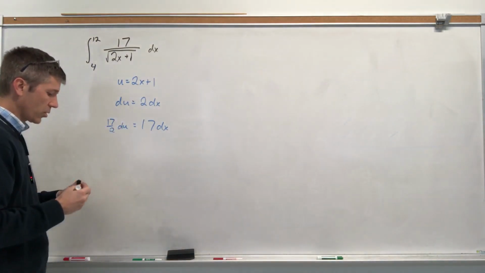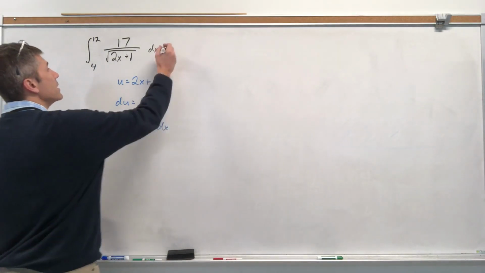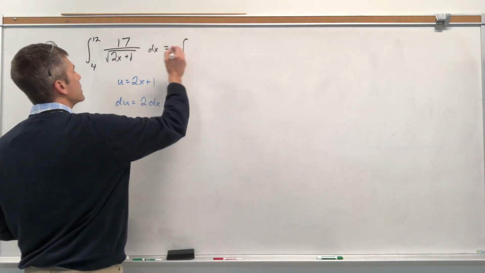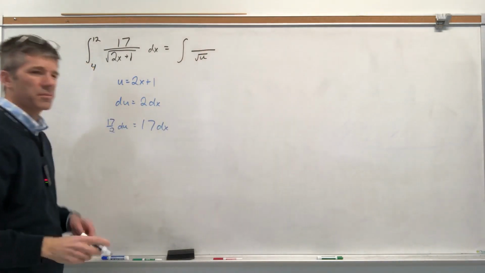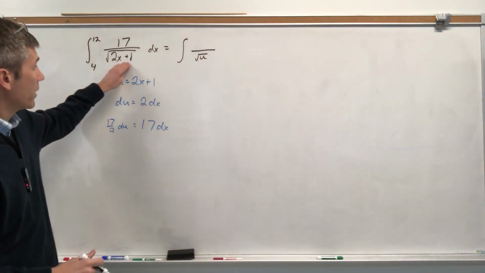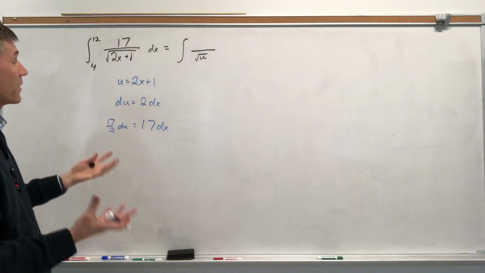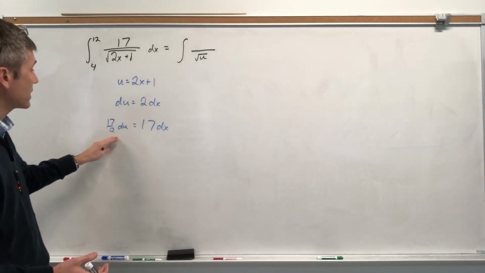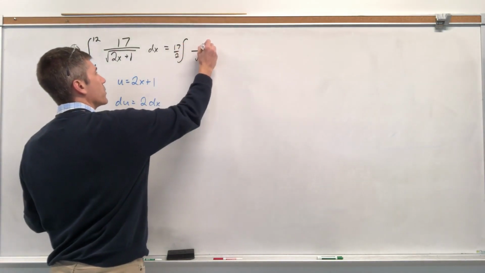There we go. So let's rewrite our definite integral. We are going to do this one by hand. And we're going to have the square root of u in the denominator. So I'm not going to underline things, color coordinating, all that. You can if you want to, but there is u. And then 17 dx is the only stuff that's left that we haven't written, and that would be 17 halves du. I'm going to put it in the front, and we'll do that.